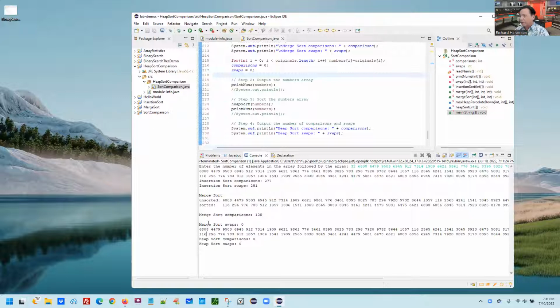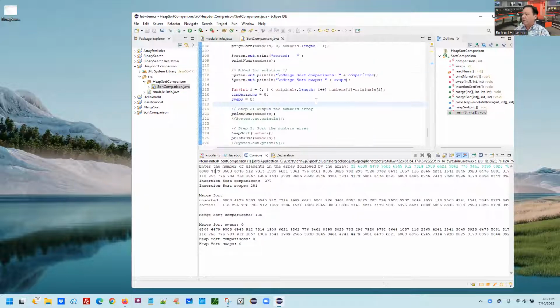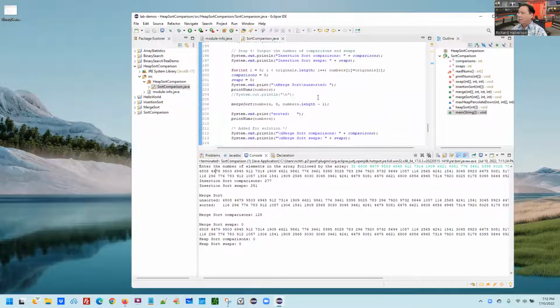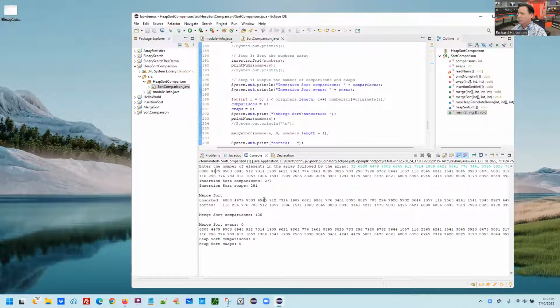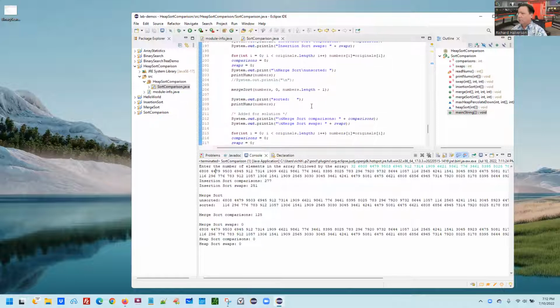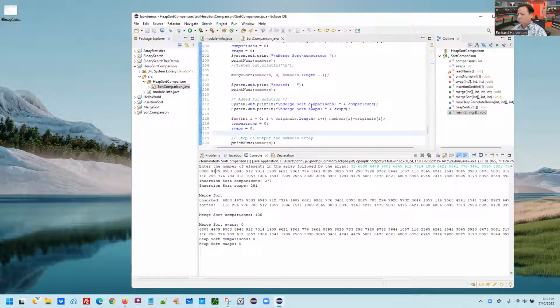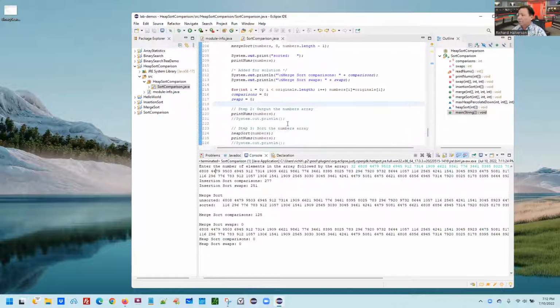I'm going to make this a little bit more uniform, so I'm going to put something in front of this. Let's see, insertion sort, print numbers.